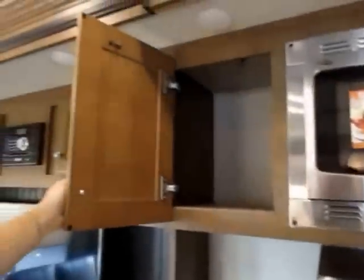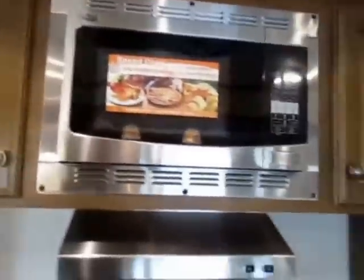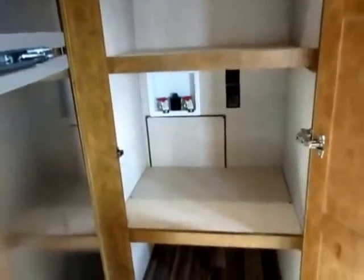You know, storage everywhere. The kitchen in this is amazing. This cabinet right here is either a giant virtual walk-in pantry, or you see down here, it's actually washer-dryer prep. So you can do anything and everything you want with this space. All you need to do if you want to put in a washer dryer is remove these shelves, which is only a couple screws. They made it very easy, so you don't have to scar the RV up to do that.